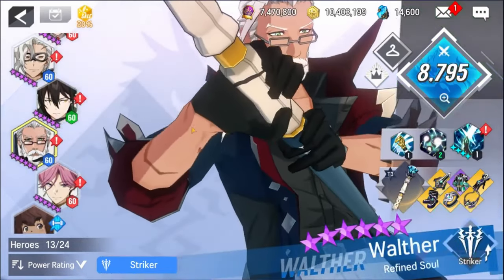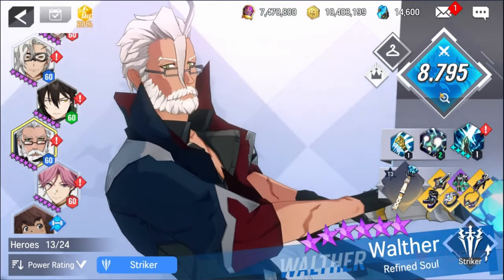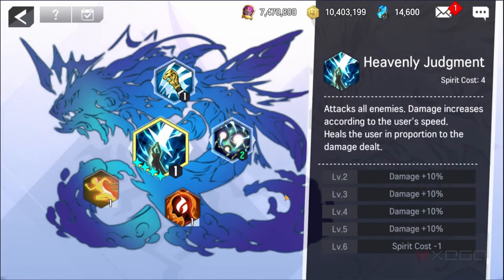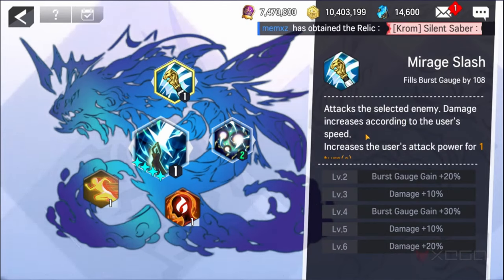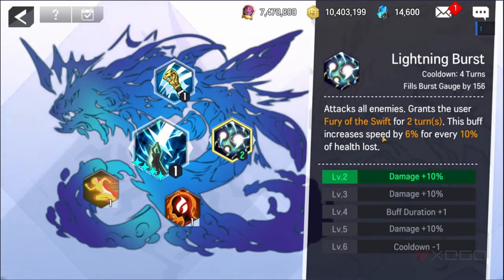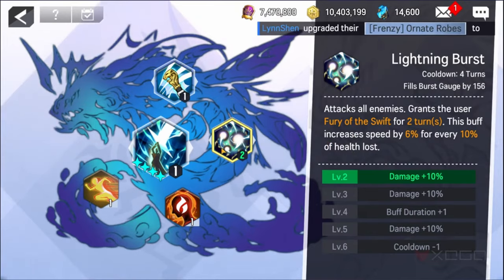I believe the last one that I realize is Water Walther. He's another speed dependent, so try to get a lot of speed on his passive, on his ultimate. And that's it, I believe. But this one is really good. He's really good, and it's gonna help him to get twice his attack, which is really good for damage. It could buff him for the speed by 6% for every 10% of health lost. You can use this twice.